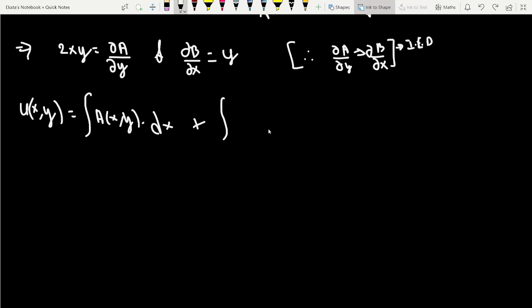To find the solution, remember that the solution is a constant. The solution of this type of differential equation can be determined by u(x,y) equals integrating a(x,y) dx, and I will use another pen. Integrating a(x,y) means the first function with respect to dx, plus the second. In the second integral, what you have to do is choose any other particular function.